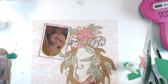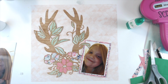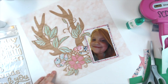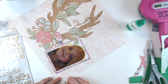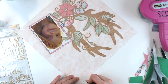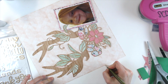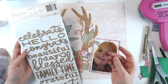And then while I was doing this, I was trying to figure out how I wanted to embellish this, because, I mean, that's so beautiful on its own. I didn't want to take away from those. So I decided to go with the title Blessed off of these gold thickers. And then while I was trying to figure out what else I was going to do, I used a gold gel pen to do a little dotty border around the outside edge of the paper. And that's been my new thing lately, to do this dotty border instead of just straight outlines. It gives it almost like a stitched feel.